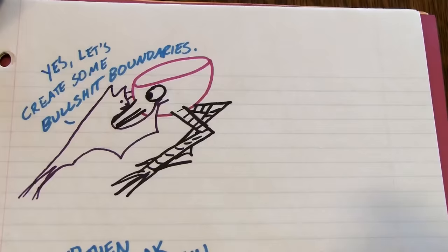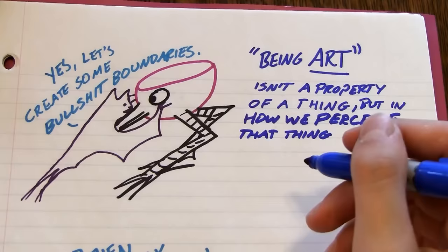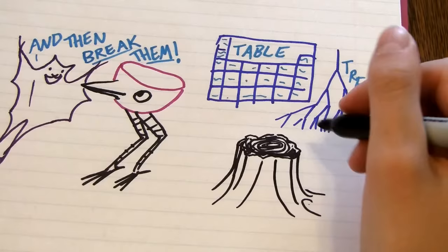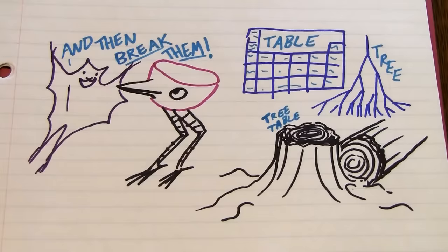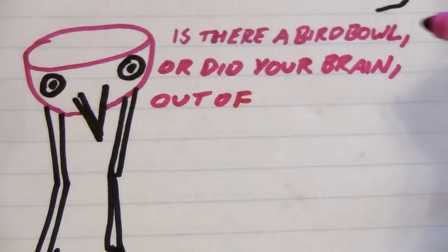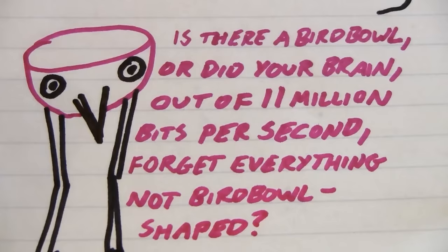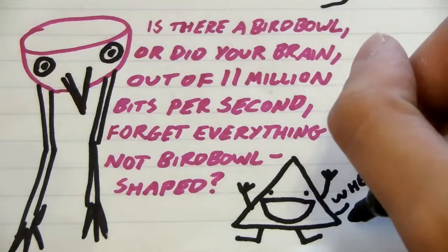After all, being art isn't a property of a thing, but in how we perceive that thing. Just as no noun is really fundamental to any particular collection of atoms, so I don't know why people obsess over the question, what is art, when questions like, what is a table, and what is a tree, are just as difficult to answer, and neither art, trees, nor tables really exist. Kind of. I mean, sometimes I'm pretty sure that all the objects and truths we see in the world, from bird bowls to quantum electrodynamics, are just patterns we see out of randomness, because we are literally blind to anything that doesn't fit into a recognizable pattern, and that most of the universe is the kind of chaos too chaotic to be noticed and named.